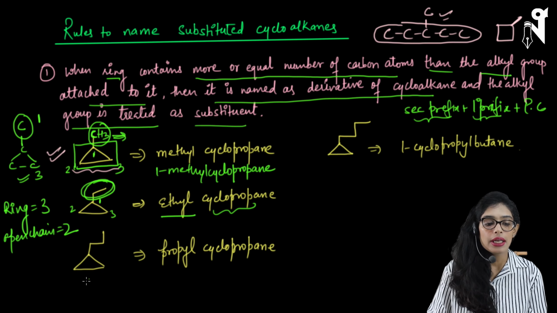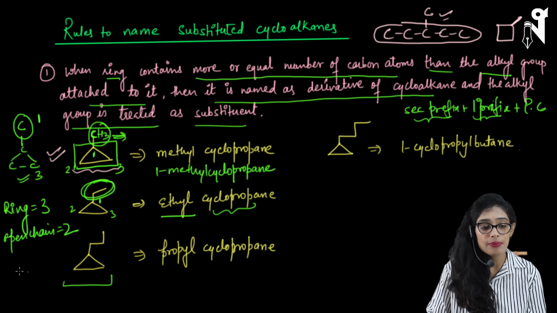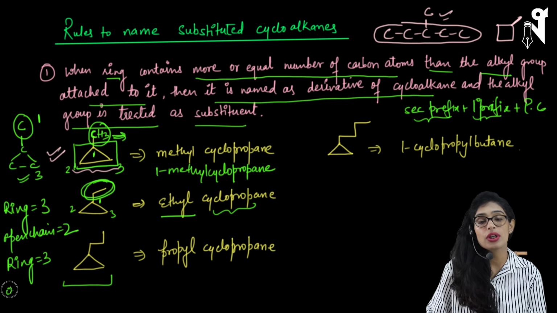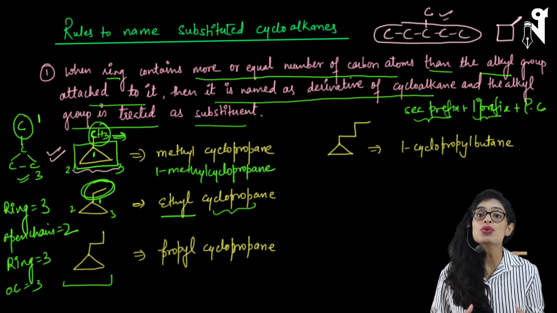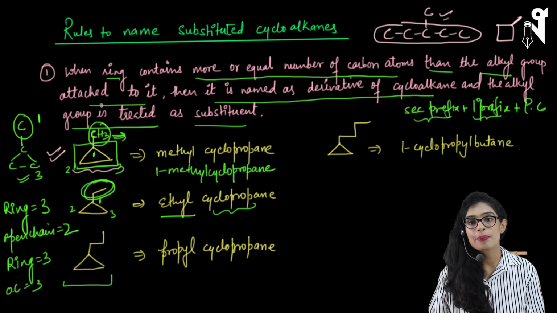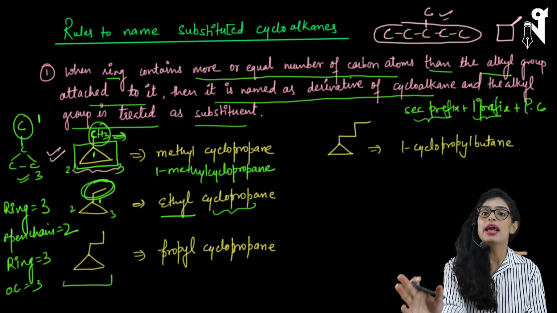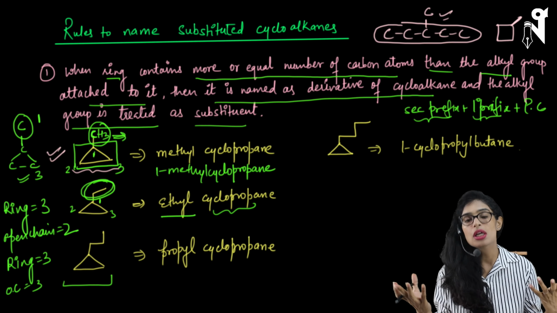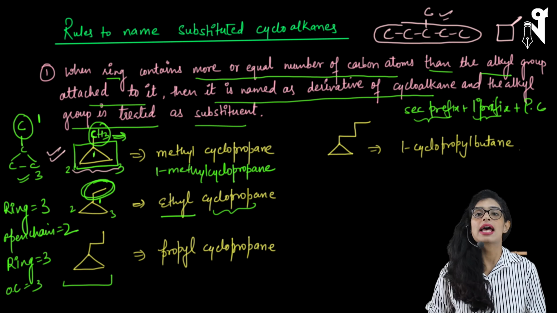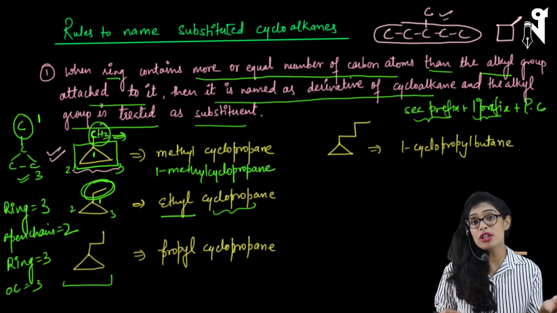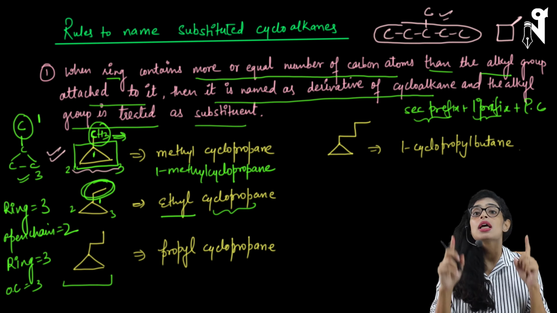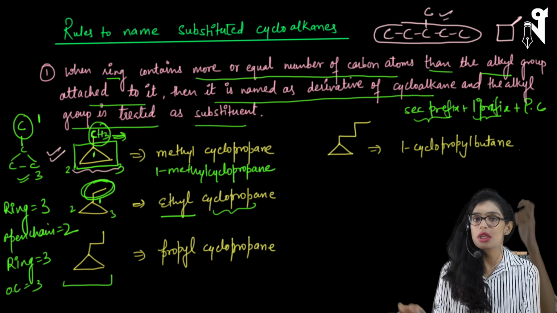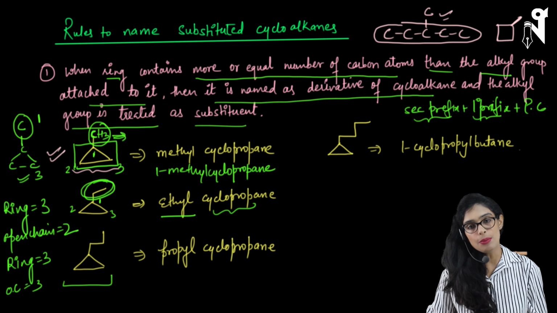Similarly, look at the next compound. In next compound, what we have, ring is made up of three carbons, and the open chain is also made up of three carbons. Now comes the question, which one to choose when both have the same size? In this case, whenever there are the comparable sizes or the same size for the open chain as well as the closed chain, we will always choose the closed chain as the main chain or the principal chain. So irrespective of both have same sizes, your cyclic chain will be acting as the primary chain, principal chain, or the parent chain, whereas the open chain will be acting as a branch.